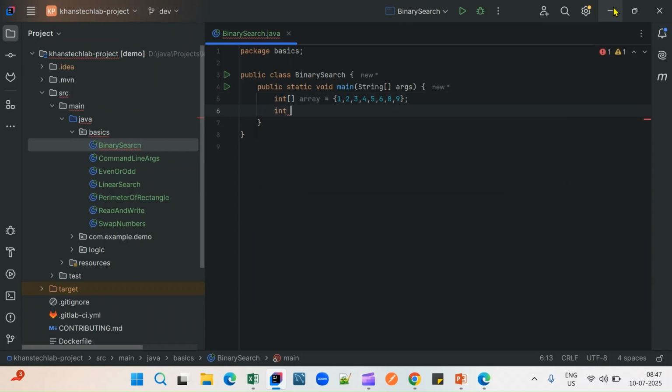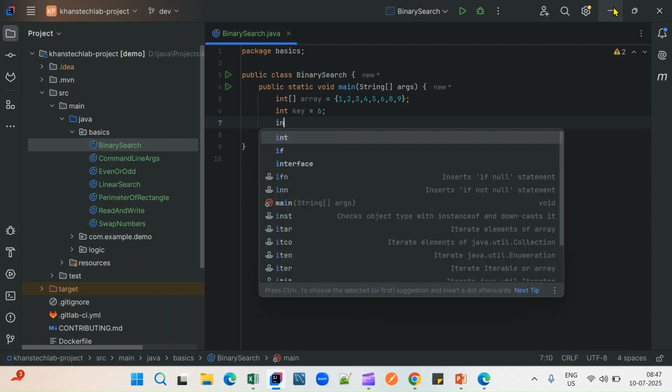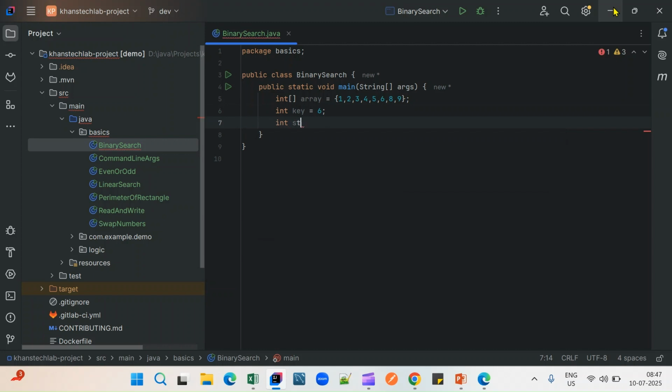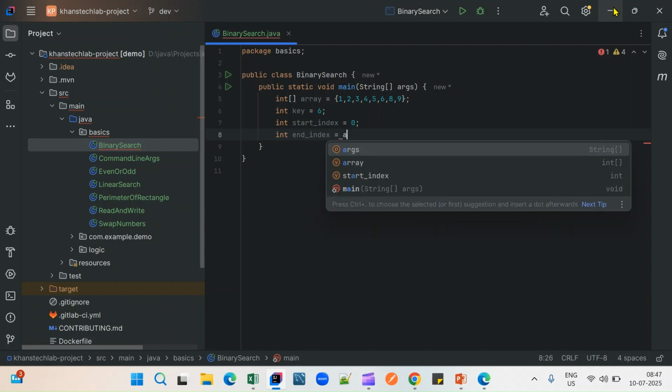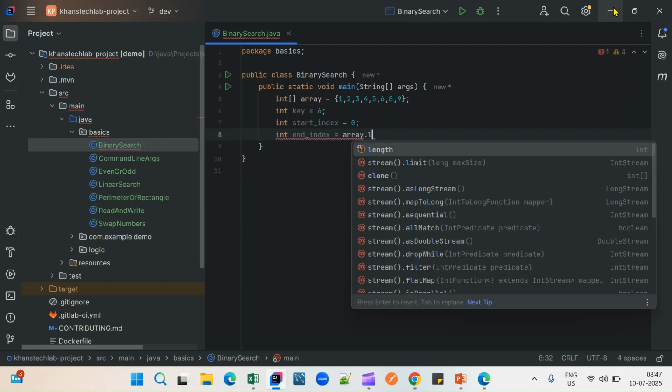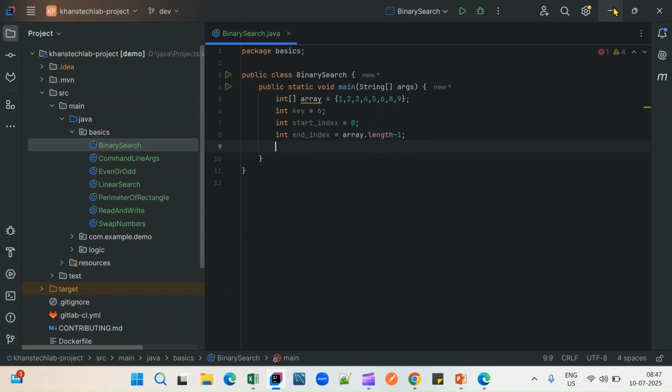I will take a key equal to 6. Now I will take start index equal to 0, and I will take end index equal to array dot length minus 1.